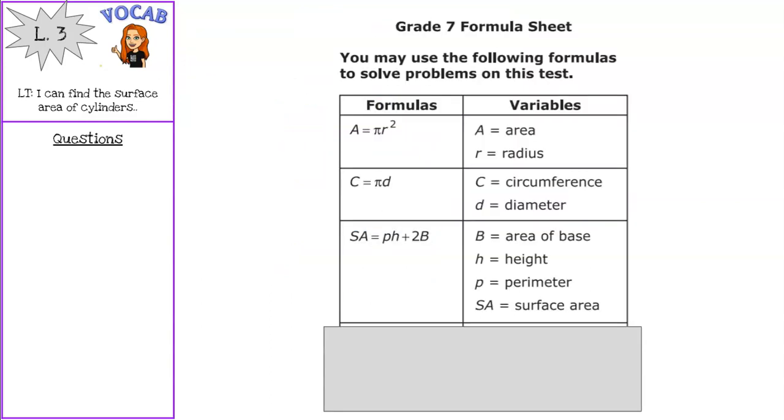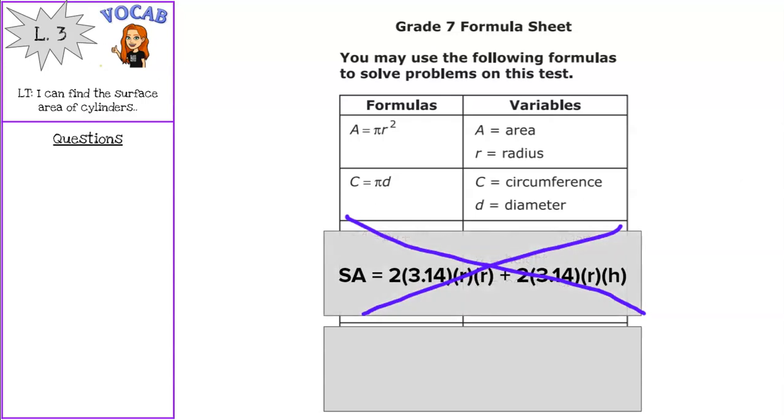Now on your formula sheet, you're going to see a really weird surface area formula, and we're not going to use that because it's just weird and there's a lot of details. So that's why I give you the other formula. We're going to cross off that formula and put our new formula, which again is 2 pi r r plus 2 pi r h. It kind of has a little rhythm, so you can practice saying that in your head, because when it comes time for the MCA, they're not going to give you that formula. You're going to have to remember that one.